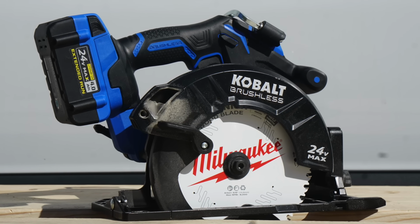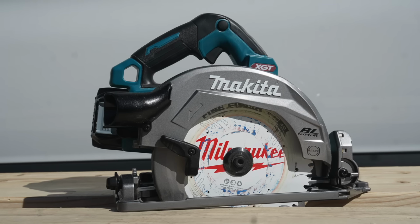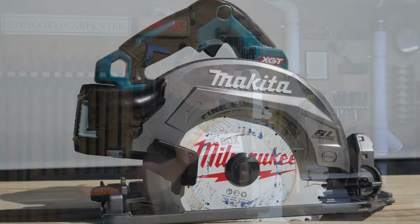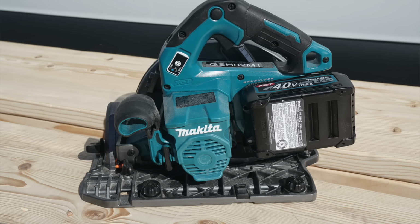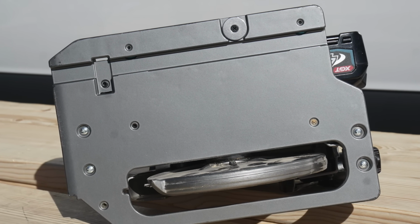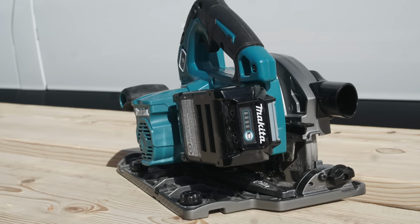Now, in contrast, the highest price saw was the newer Makita 40 volt. It was the most expensive saw at the time of this video. It's a model GSH02Z, I think, and it sells for $339. It can be found at Acme Tools and has a delivery time of about a week. The saw performed really well in our testing and has an outstanding design, fit and finish, and some really nice features such as track compatibility base plate, excellent ergonomics, really good power, and obviously that's going to contribute to the premium price.